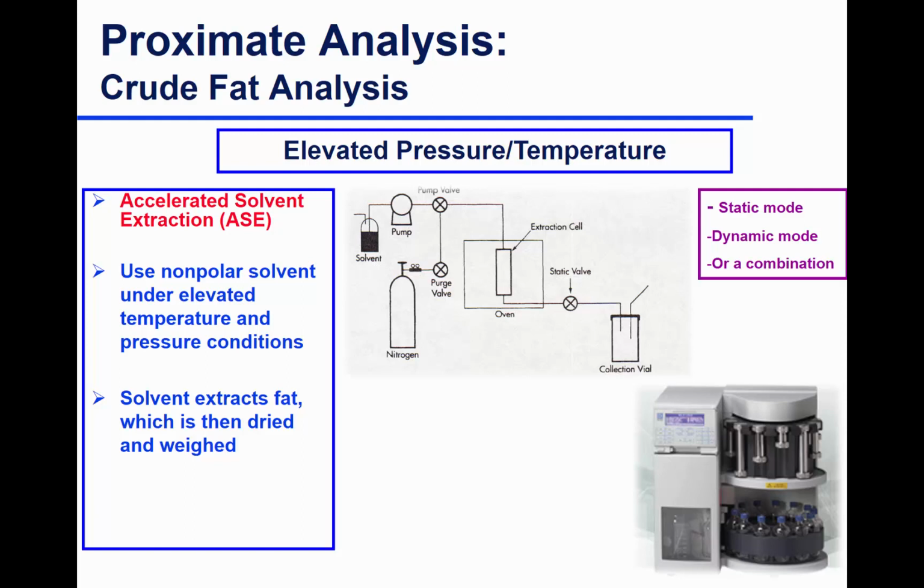The other form of extraction of fat is elevated pressure and temperature, so that's accelerated solvent extraction. So the solvent, whatever it is, ethyl ether or petroleum ether, again goes into a chamber where you have an oven and also pressurized. So under pressure, it will boil at higher temperature, so you increase the efficiency of the extraction because it won't boil off too fast. So you increase the boiling point, and then you can run it under static or dynamic mode. Static meaning you let it soak, and then you direct the solvent. Dynamic, you open this valve here, and then you will have continuous flow of solvent. You open, close, soak it a little bit, and then open it, and then you will have faster and more efficient, but you use a lot of solvent that way. So you can choose time or money.